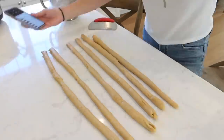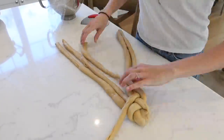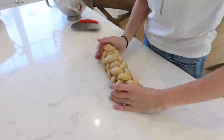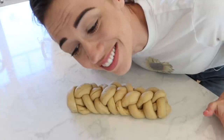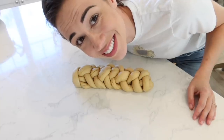It's time to braid. Awful. And why is it so small? I definitely did something wrong. I don't know what to do. Well, I'm gonna keep trying, but it looks like trash. Now it has to rest for 2 more hours. We're not gonna eat this till midnight.